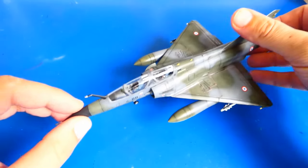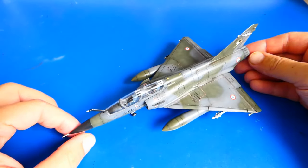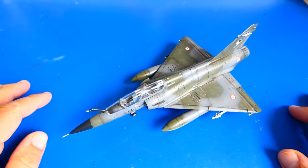And the Heller's 1:72 scale Dassault Mirage 2000N is finished. Although the kit is quite old, the build was pleasant. I hope you liked this video build.